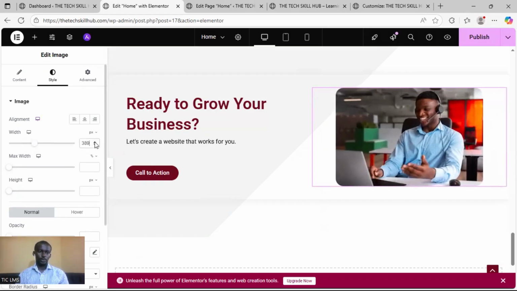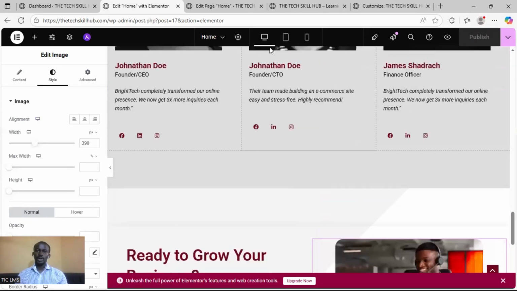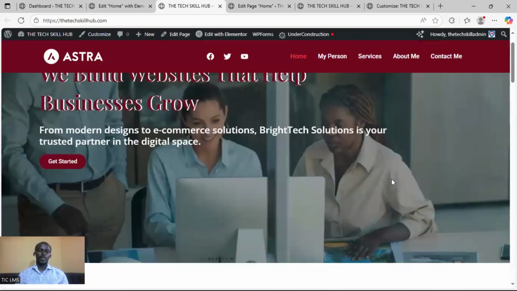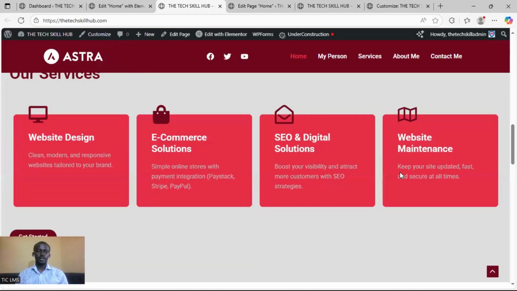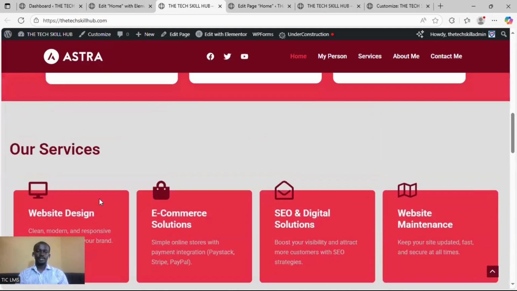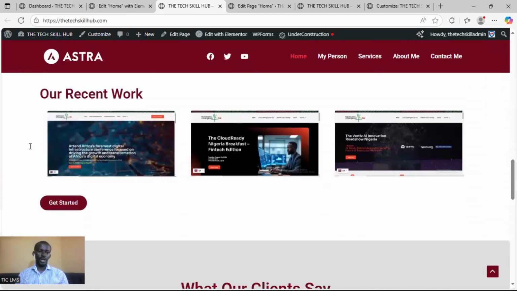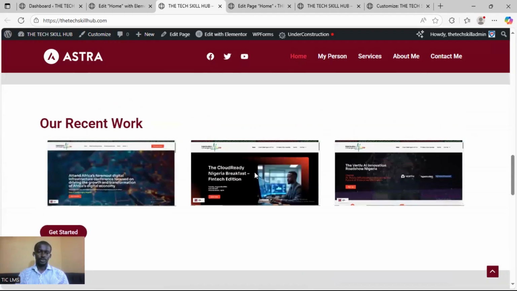So now we could almost say that we've done something on our homepage, which we could view. So let's see what it looks like. All right, so here is what the homepage looks like. Now, there's something about the padding here. There needs to be a padding so that it should be exactly like the one that we have above. It's very important, very, very important. So we do that.